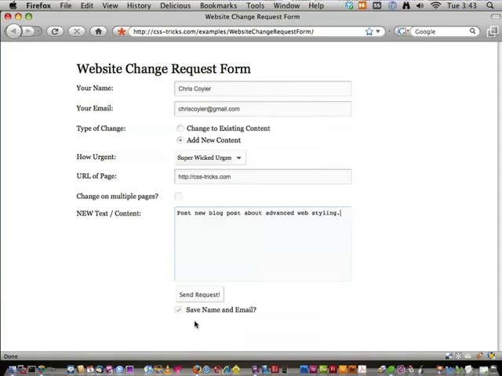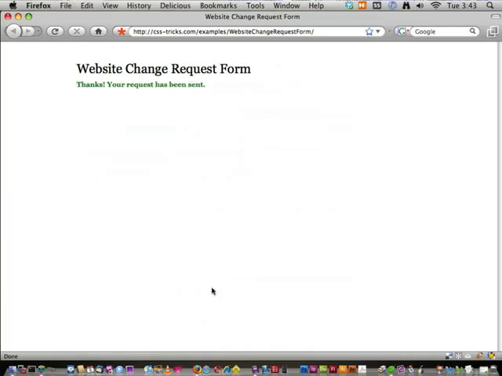Anyway, if it was really being used by clients, they might resent having to enter their name and email every single time, right? These things can change all the time, but their name and email on a single client's computer is never going to change. So why not make an option just for their benefit that says save name and email? That way the next time they come and use this form, these 2 fields will already be filled out, because chances are they aren't going to change. So it's just a nicety for them. Go ahead and hit send, and it'll go, oh, thanks.